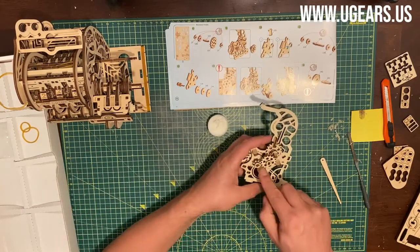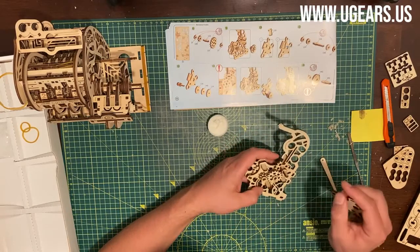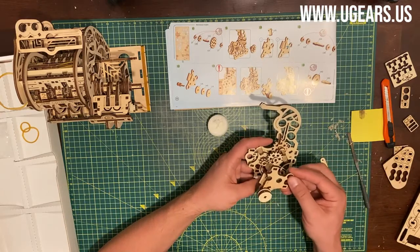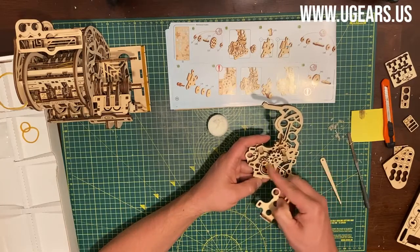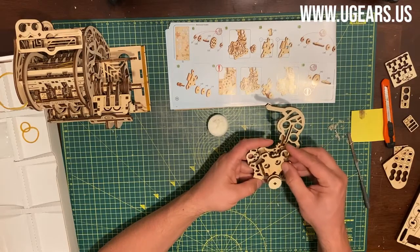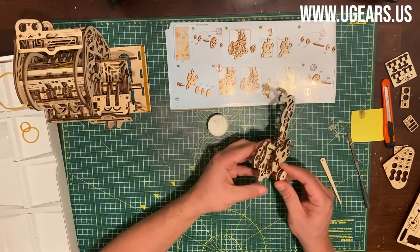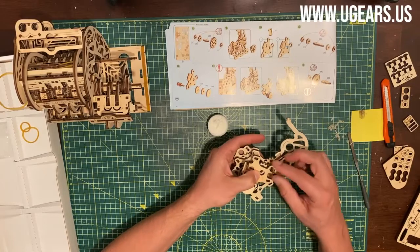Step number 13. We're making sure that these gears are interacting, the small and the larger one. And then with the 139-140 combination facing up, we're putting that little sub-assembly here, a little bit under the angle. So these two holes are going to cover these gears. The larger one's going to go through this one. And then we're getting it through all the tabs. Connection on the tips. Make sure all the holes and all the gears are fitting correctly.